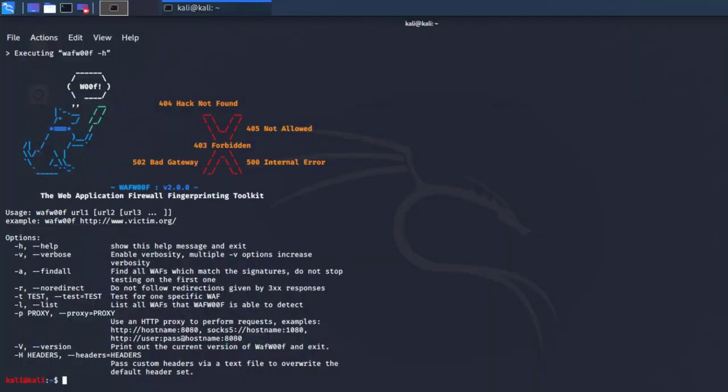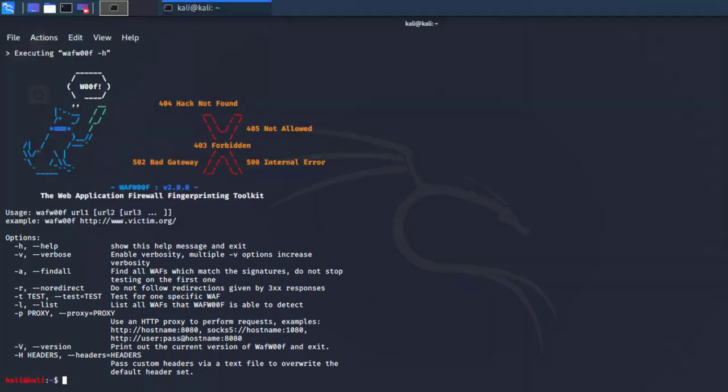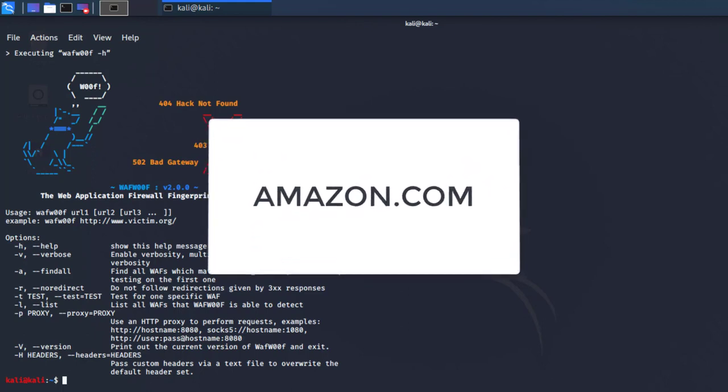And just like any other tool, you have other options that you can include in the command that you're going to launch against a specific target, in this case -B, -A, -R, and so on. If you're interested in exploring other options, read these and include those in your command and hit enter at the very end. But to keep the video short and keep the ball rolling, let's pick a target, which for this tutorial is Amazon.com.